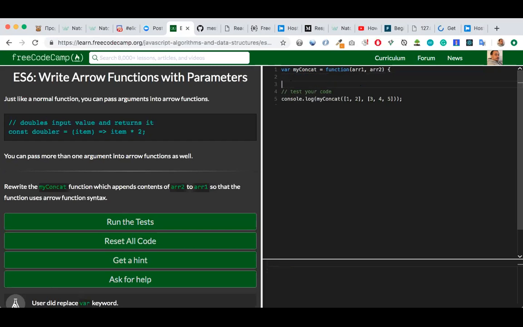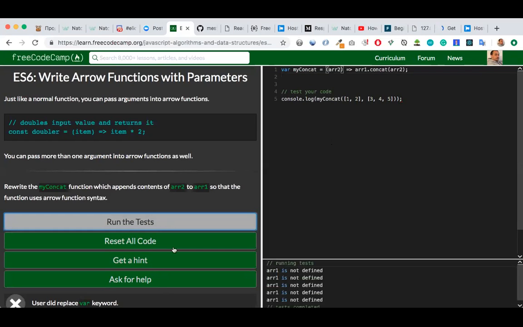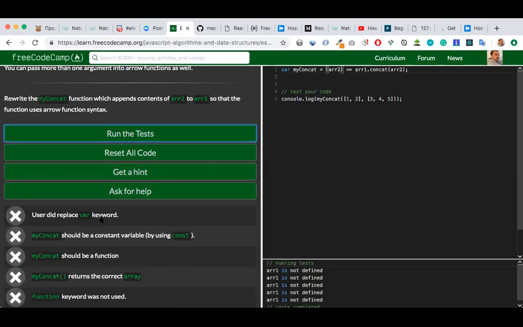All right. Let's clear this again. I remove this. We don't need this. But we have some parameter here. That's the function which appends contents. I'd say just run it and see what it says. Oh, you need to put the parameters in there. Yeah, because I need something to put inside. But let's see. Yeah, nothing is passed.